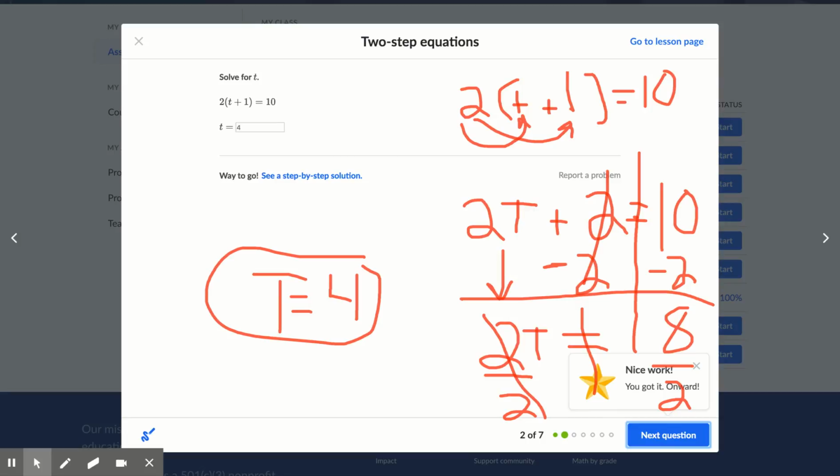So backtrack here. Let's go over that one more time. You guys see right away, okay, I got parentheses with 2 terms inside. I need to take that number outside the parentheses and distribute it to both of them. 2 times t is 2t. 2 times 1 is 2. All right, equals 10. Once I have that laid out, I can do my two steps. You always focus on the constant first, which is right here. You can do that through addition or subtraction. You just have to choose the opposite sign that you see next to it. So the opposite sign of a positive sign is a negative sign. Minus 2, minus 2. Bring everything down. Now I have the coefficient. Divide by 2, divide by 2. There's our answer.